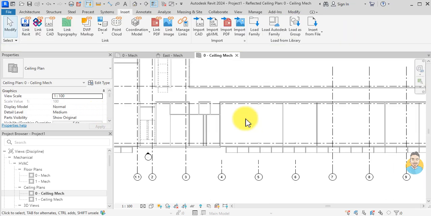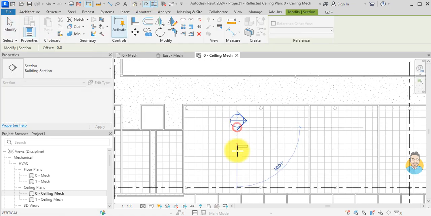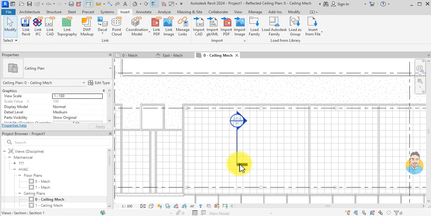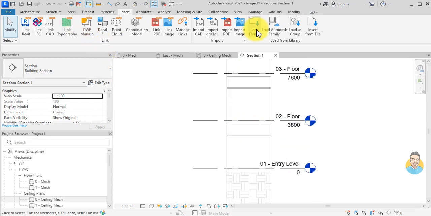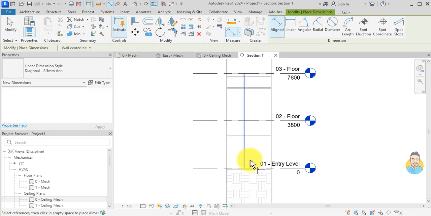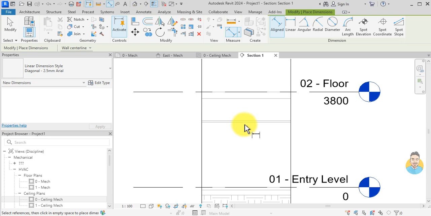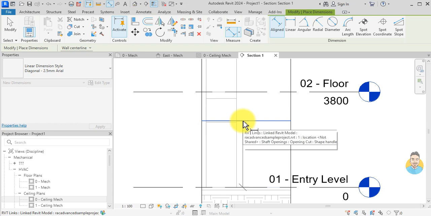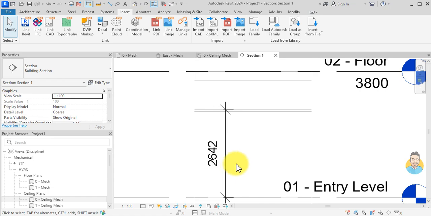What I'm gonna do is double click on all, I can make a section anywhere, escape, double click here, and I wanna measure the space. I click here, align dimension, and I want to measure the space from level 0 to level 1 to this ceiling, because I want to place my diffuser over this ceiling. I click from here to here is 2642. I want to memorize this number.